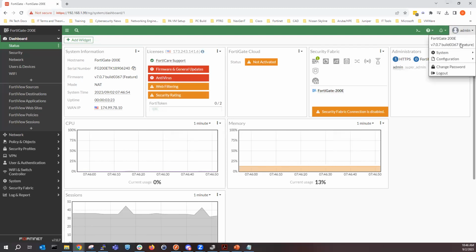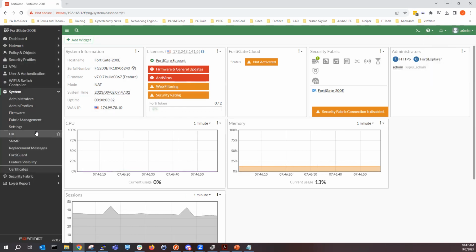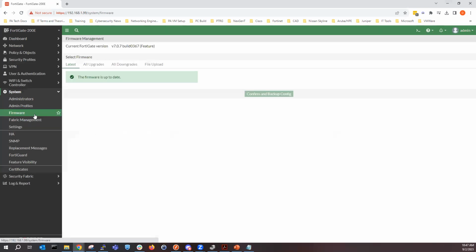Let's do another one, because again, our goal is 7.0.10. So we're going to upgrade again. Same thing, and you see it looks a little bit different here. It's telling us the firmware version and the latest, giving us all upgrades: no upgrades available, no downgrades available.